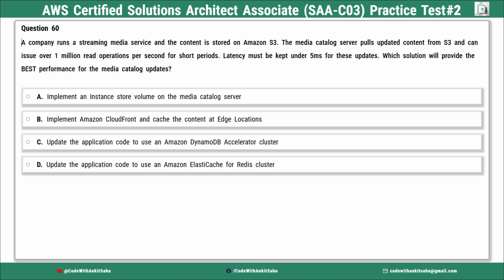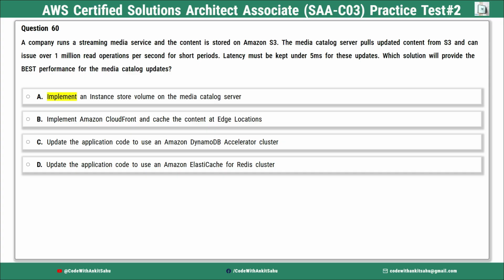Question 60. A company runs a streaming media service and the content is stored on Amazon S3. The media catalog server pulls updated content from S3 and can issue over 1 million read operations per second for short periods. Latency must be kept under 5 milliseconds for these updates. Which solution will provide the best performance for the media catalog updates?